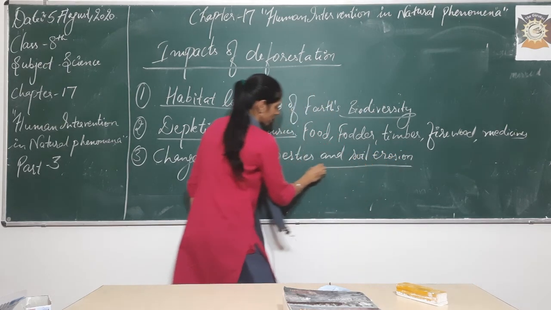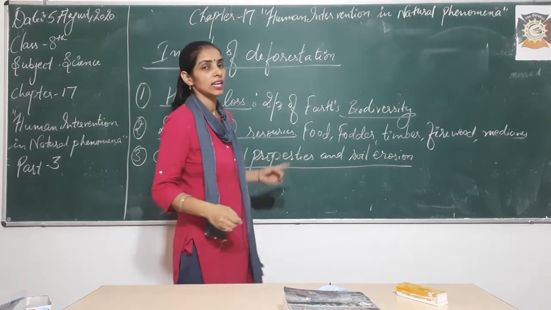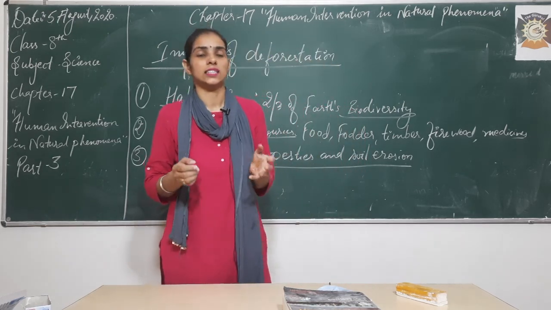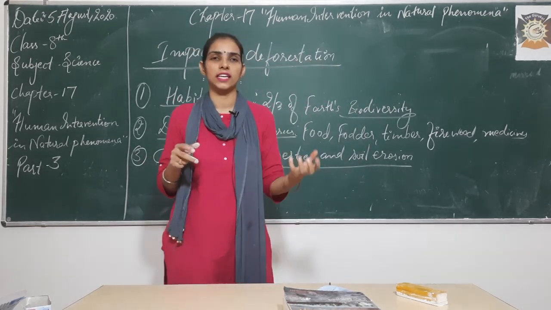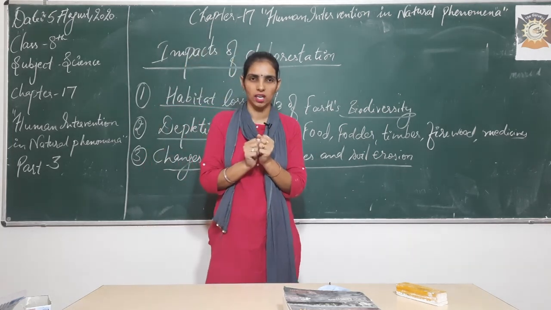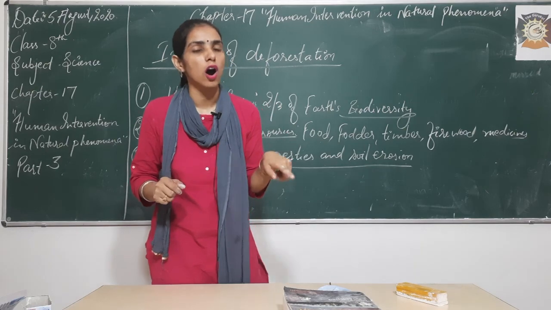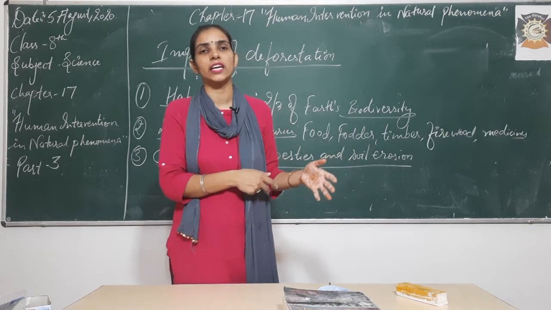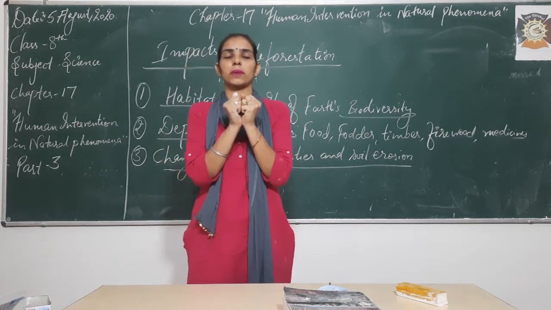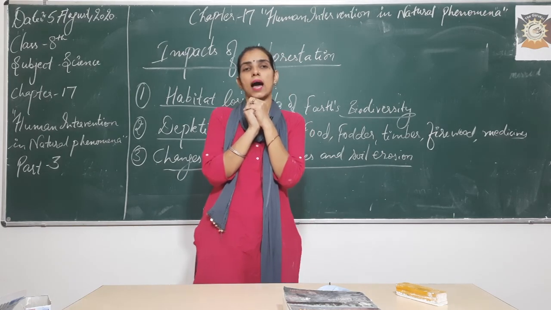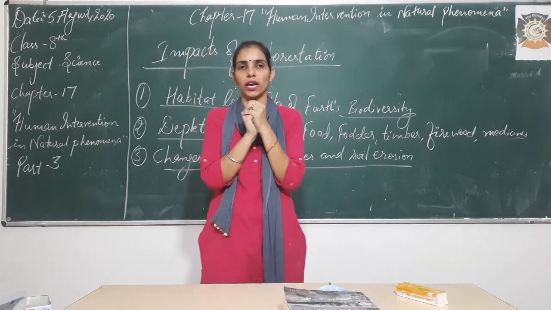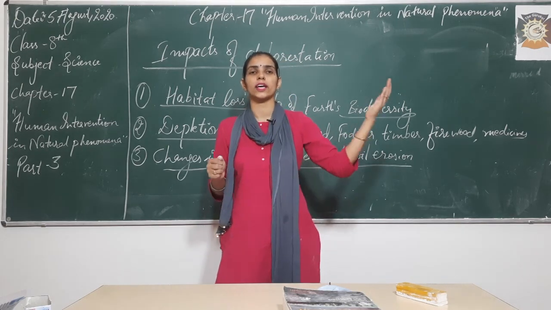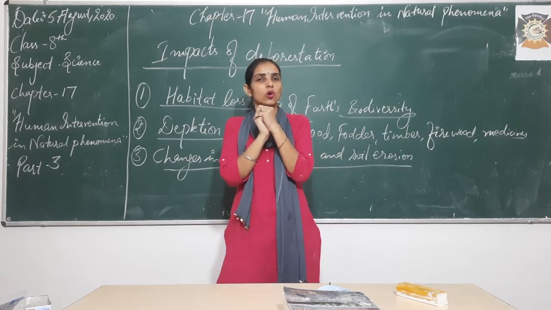Now, how can soil erosion occur because of deforestation? See, there is one important property of trees: the roots of trees bind the soil together. Again, listen carefully. If trees are there, the roots are there, and that root binds the soil together. That means it helps to keep the soil back, so it will not be left exposed, and it will not be washed away by wind or water easily, because the roots of trees hold the soil.